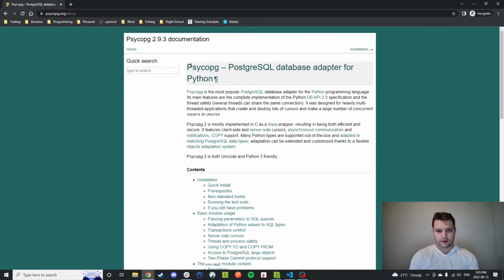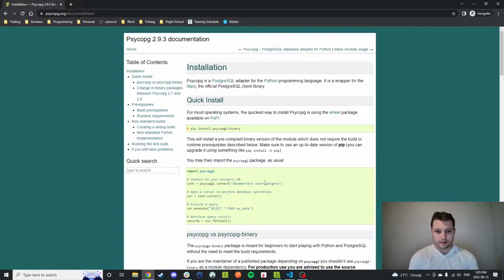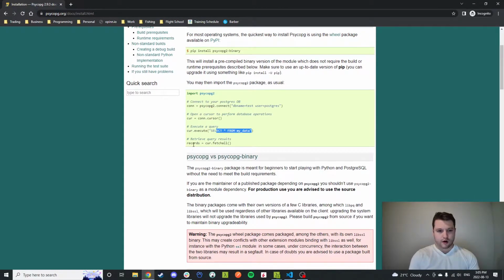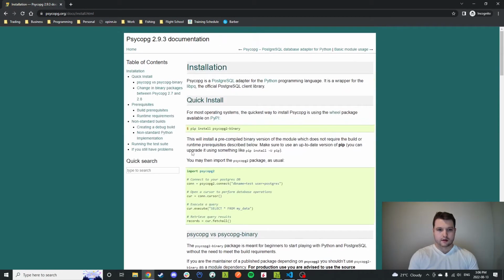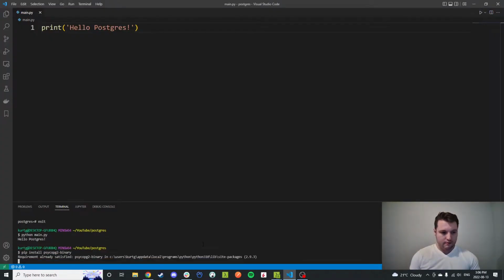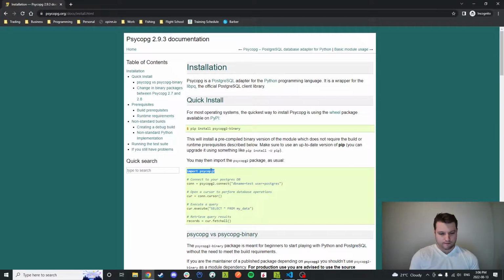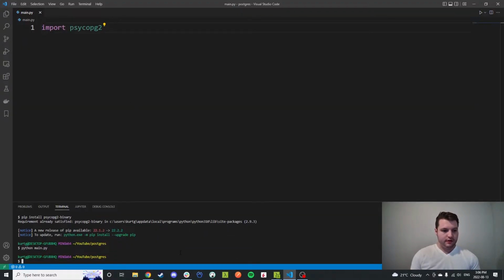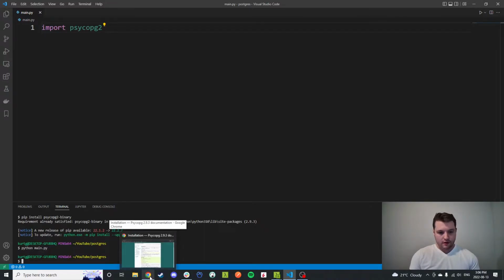We're here straight in the documentation. This does look to be an adequate Python library to connect up to a Postgres database. We should just be able to import, connect, execute, select now, just make sure it's running. Okay. That was quick. Import that, and we'll just give it a shot, see if that's running. It is running. No errors yet.